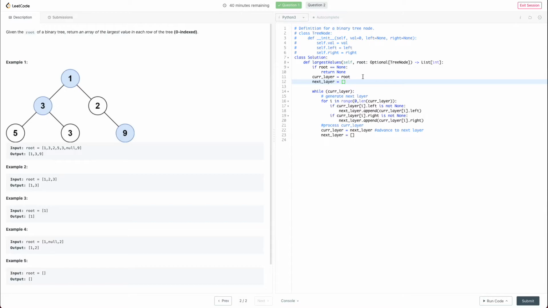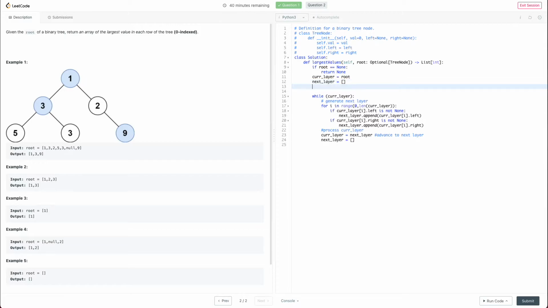return an array of largest values. So it's not going to be a tree or anything. So largest values. So while current layer, this is the root. I'm going to just go ahead and do left and right to the next layer.